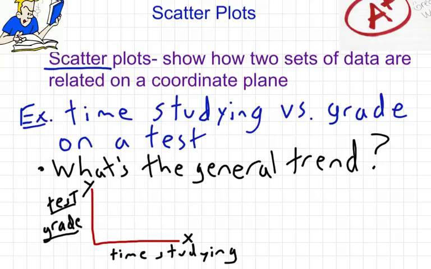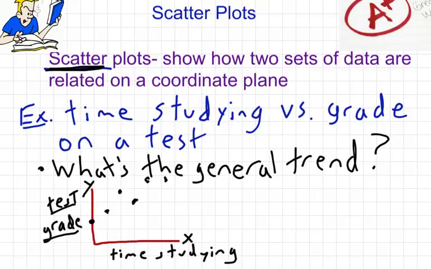So just think, the more that you study, so let's say somebody who didn't study at all, maybe they made a grade like this. Somebody who studied a little more, maybe they made a higher grade. A little bit more, they made a higher grade. This person studied harder, but maybe they didn't have enough background beforehand. So this isn't always going to be a perfect line as you draw this sketch. So keep that in mind. That's why it's called scatter. It's a scatter plot. They're not making a straight line because they're real life data.